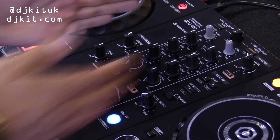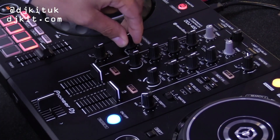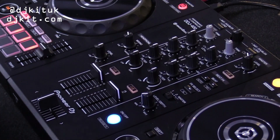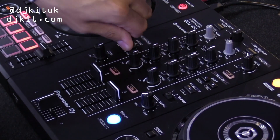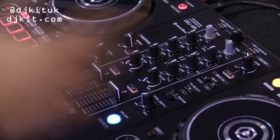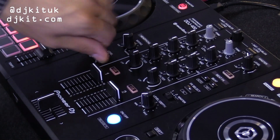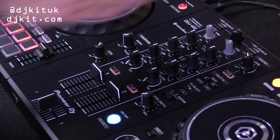On the left-hand side and right-hand side, firstly we have your headphone mixer cue and mixer master. This is great because it really gets you started using your headphones and can really help with your beat matching and how you'd like to DJ, because some people use it full-on cue, some people have a quarter mix — depends what you like. This wasn't on the RB, so to have this mix in there is great. We have your level control, and this is positioned where you would find it on your DJM products.